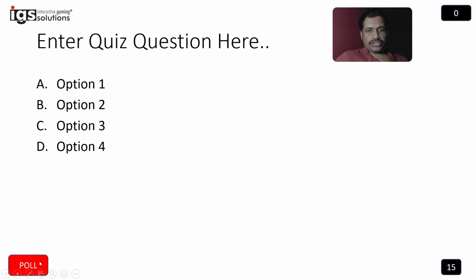The poll button is showing red over here, that means the poll has not started. If I press the button over here, you can see it gives me red, orange, let's see. It's not receiving any response. So it's off right now. I'll turn it on. I'll just click, and you can see it turns green.